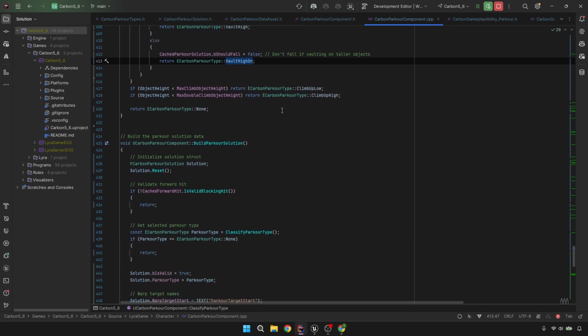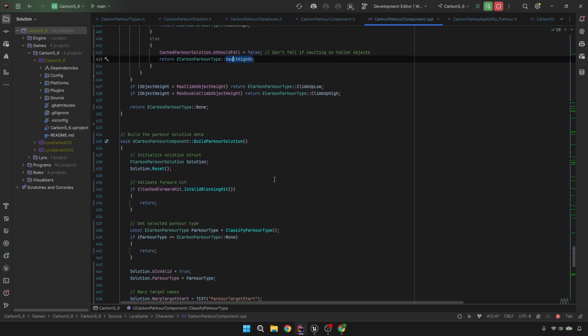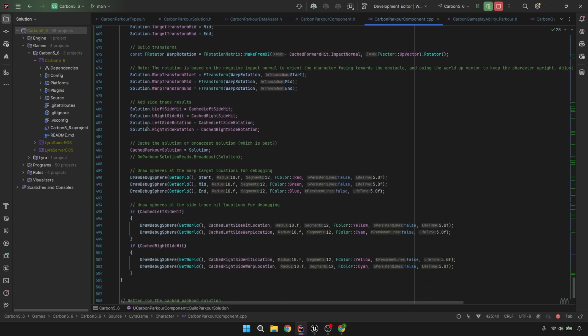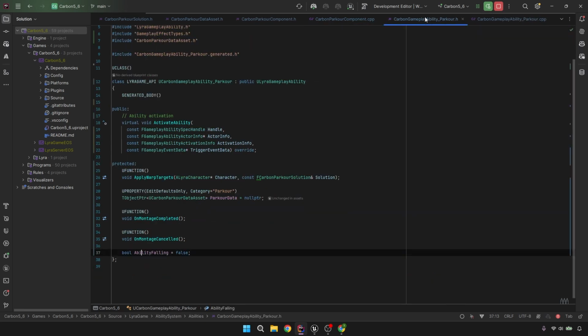So I'm changing them to a falling state, and we're using a variable. I'm going to change that in the future, but just as of right now, keeping it what it is. And then the parkour solution. Again, we have to do all of the side trace stuff into the solution, and then we're adding these debug spheres. A lot of this is going to get changed around because of some issues with the IK, but at least for now, this is what it looks like.